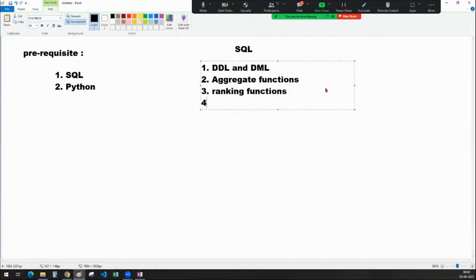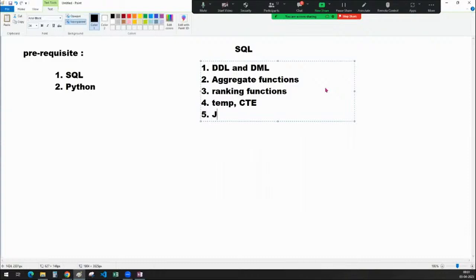And the fourth thing is tables: there is a temp table, with local temp tables and global temp tables, and common table expressions, CTEs. And the fifth thing, I forgot one more thing.